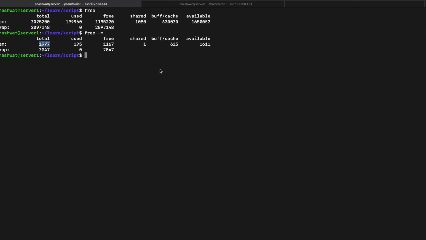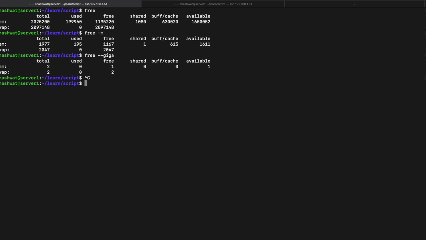So this also has different options, you can play with it. Suppose you want in gigabytes, so this will give you in gigabytes, like 2 GB memory used, zero free, and around 1 GB is free. This is basically 195 MB, so it just shows zero because it is rounding it off. So this you can get using the free command.